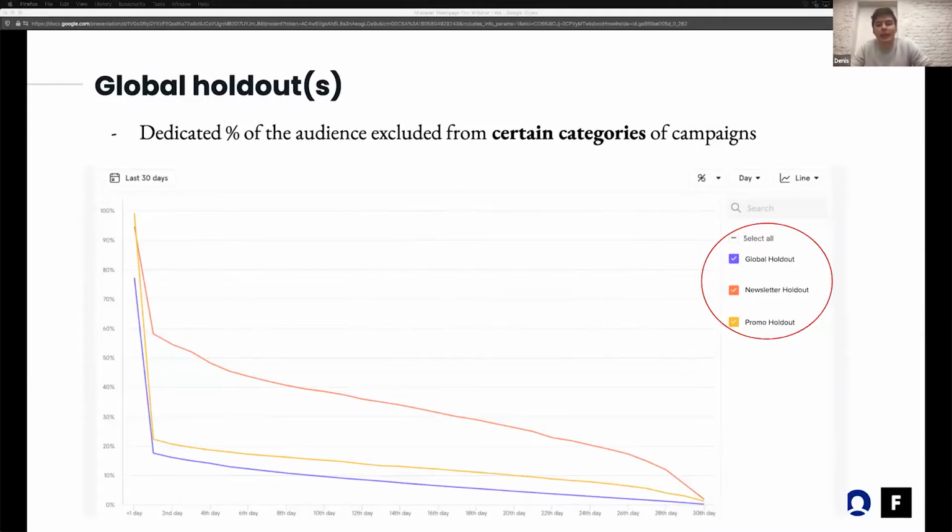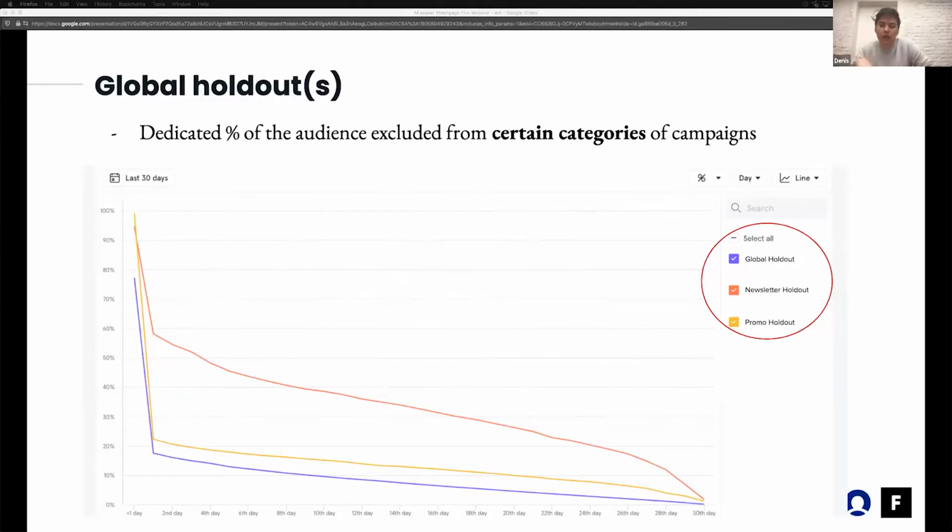So then you can dedicate a certain percentage of your audience as a cohort that you will exclude only for a certain category of your campaigns. And that will enable you to determine the impact of only that campaign versus the impact of all campaigns together.